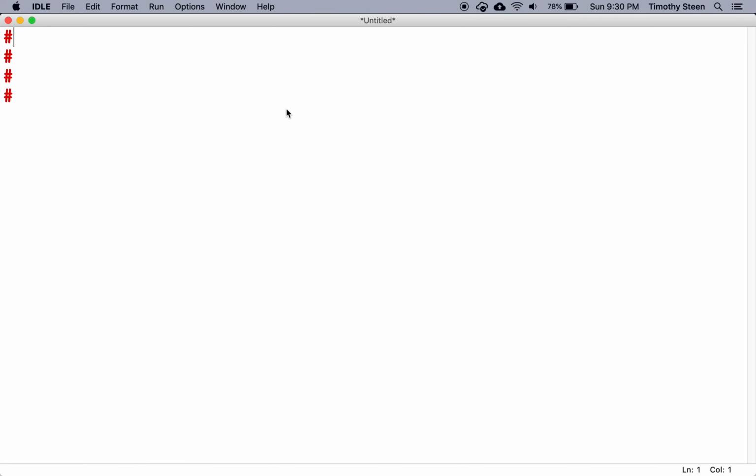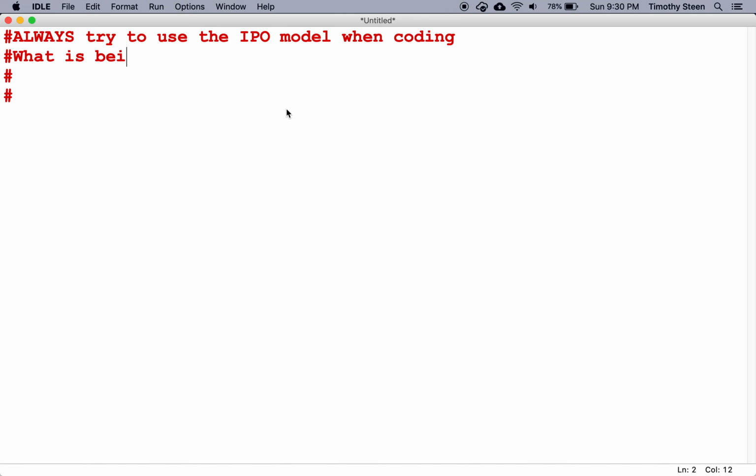Maybe there's some exceptions, but always try to use the IPO model when coding. So ask yourself these questions. What is being asked to be input?